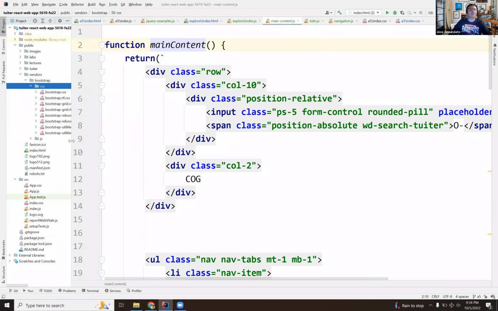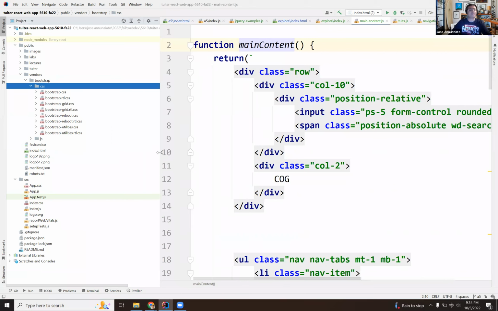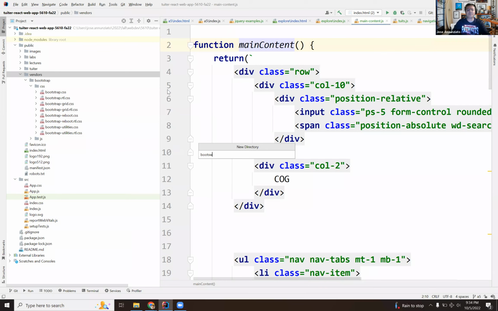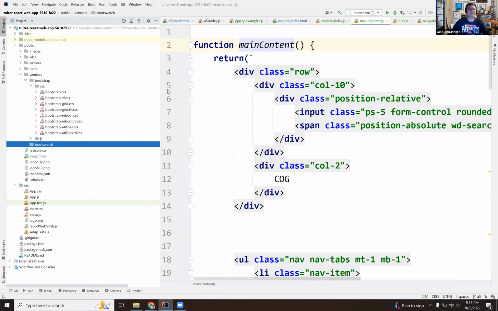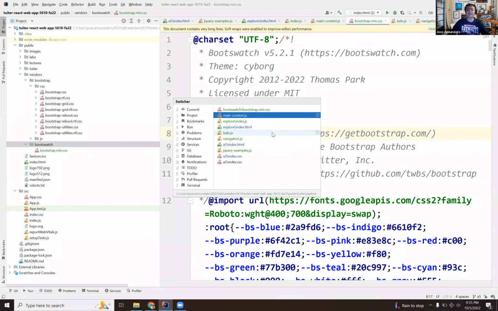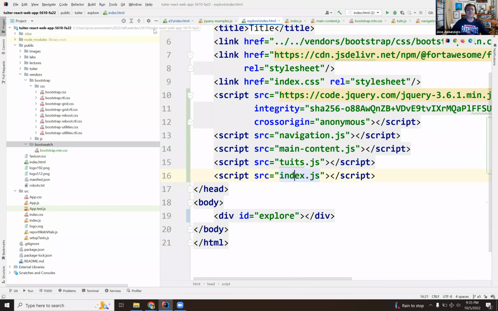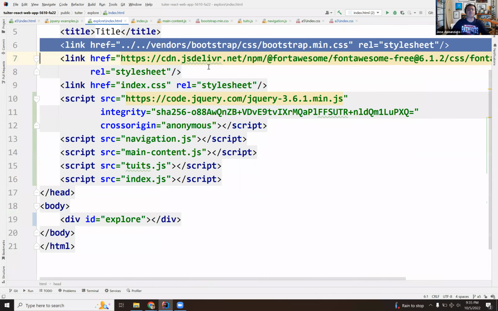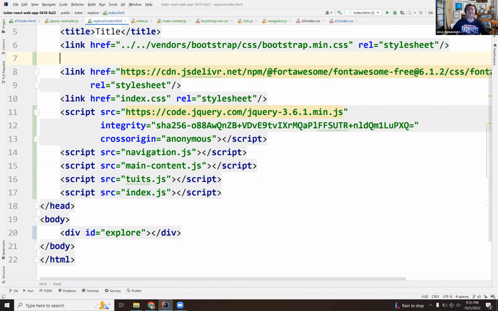If you drop it in here, I remember, so wait, if I say new boot swatch, right, I'm gonna paste it in there. There it is. And then in your index, if you load their CSS after you load Bootstrap, so here's your Bootstrap right there. See that? So after that, you can override their styles.